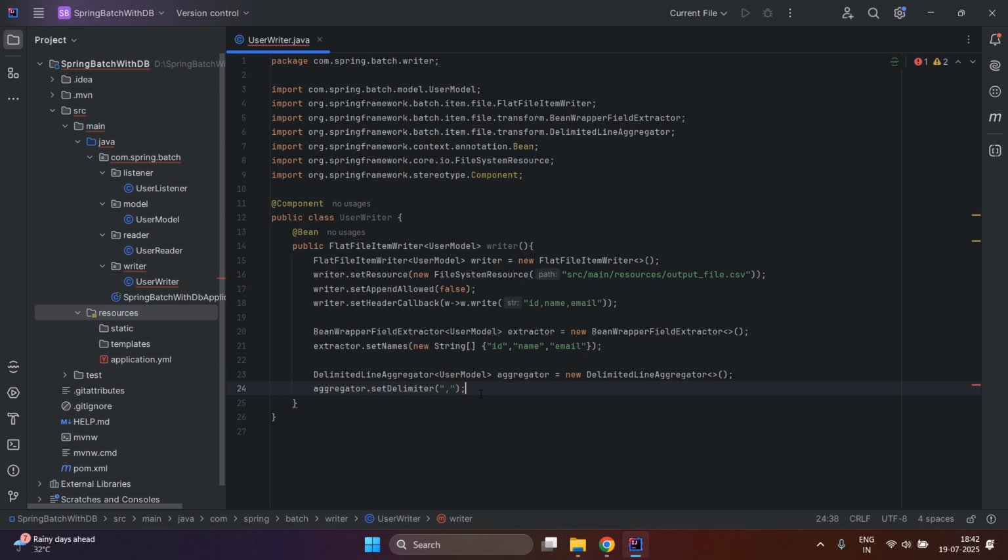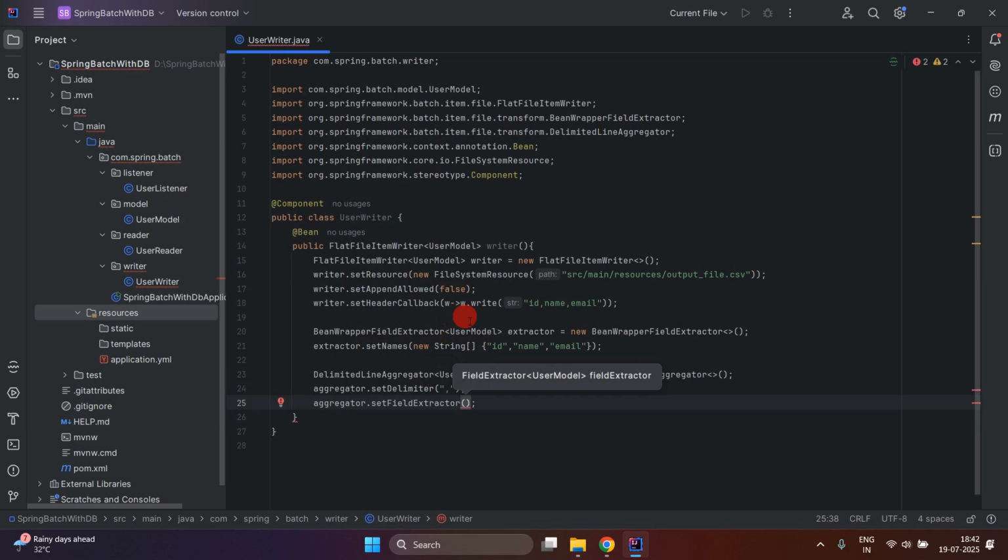So on the basis of comma we will separate all the fields. And then we have to pass this extractor from which we are extracting the data. So this extractor we have to provide inside this aggregator. So on the basis of comma we will extract all these fields like id, name, email.